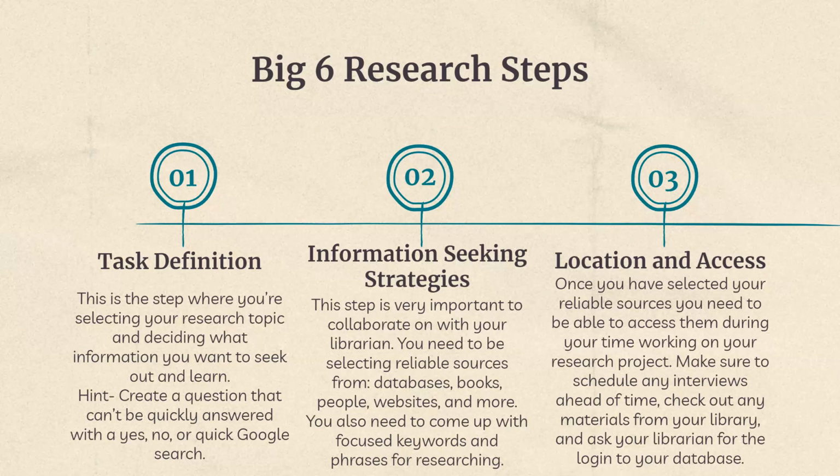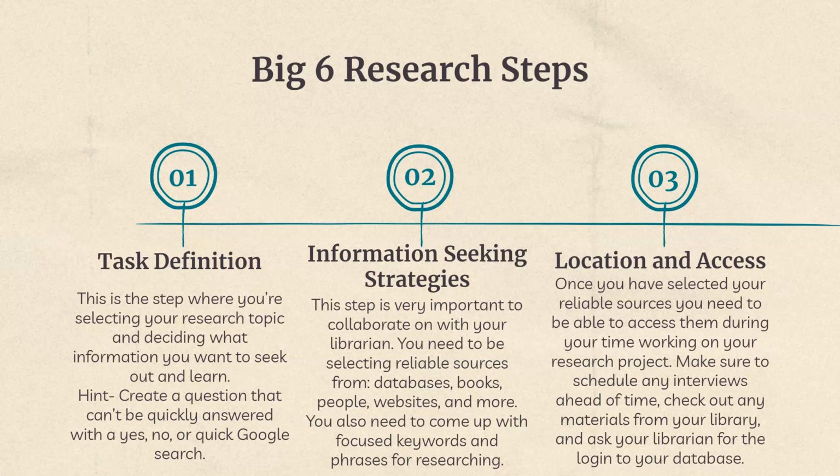So there's all kinds of sources we have in our library and in our classrooms and around us to use for this research project. So this could be databases, books, people, websites, magazines, all kinds of things, right? So you need to narrow down what you would like to use that is reliable, okay? And then you also need to focus in on what keywords and phrases you want to use when you're actually researching these sources, okay? Especially if it's online or in a database, you need to narrow that down, okay? What do you want to know?